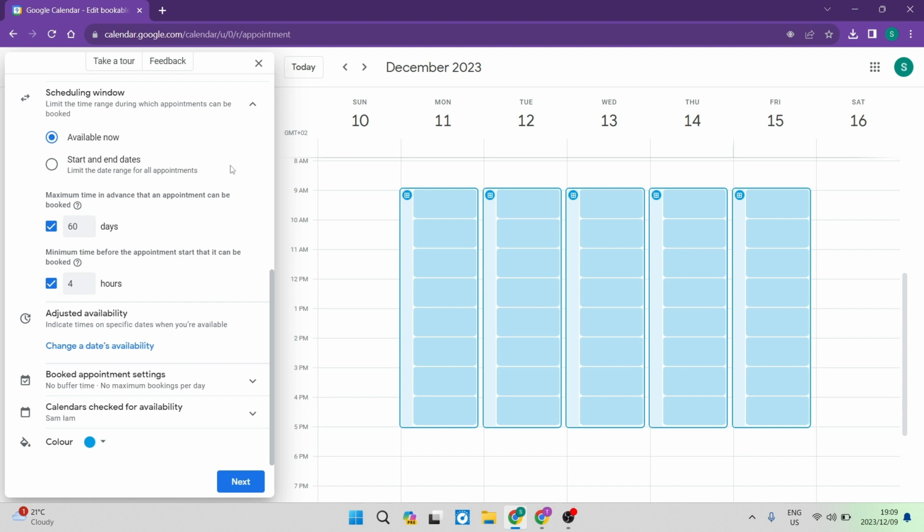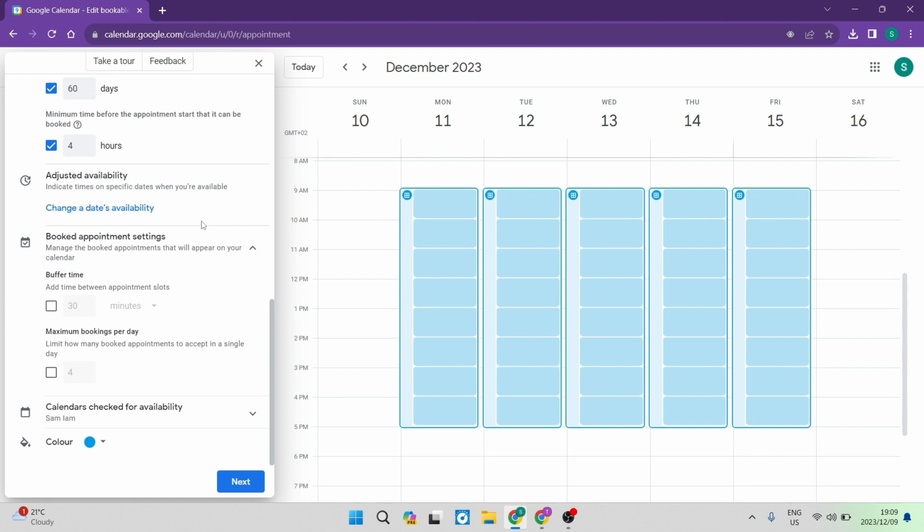Let's say you have longer appointments and you also need to travel, and so this time will overlap your 1 hour appointment, so you can widen that up a little bit. Once you're done with that, you can continue down and there's date availability that you can change, and then you can also have a look at some booked appointment settings. You can see over here that you can have a buffer time, so that basically is the time between your appointment slots, and then the maximum bookings per day. You can also change the color coding. So let's say perhaps you have different clients for different things, or you're running different businesses, you want to color code that, you can go ahead and do it right over there.